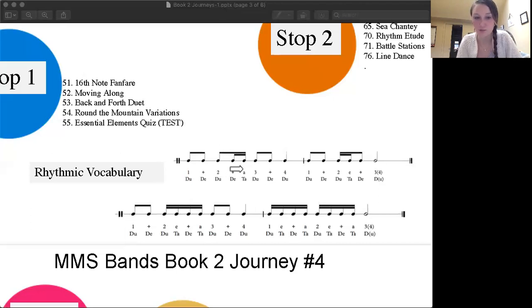You will see this pattern a lot, and you will see this pattern a lot, which is the inverse, the opposite of this one. So we took out the second one here, and in this pattern, we are going to take out the last one, or the 4th 16th note, the second ta. So here we are taking out the second 16th note. Here we're taking out the 4th or the last 16th note. So how we would count this one using our do's and datas is instead of saying do data, we're just going to say do ta day.